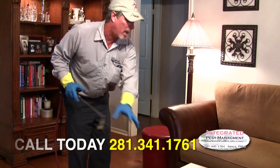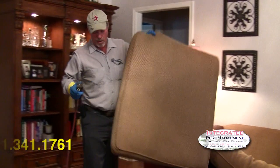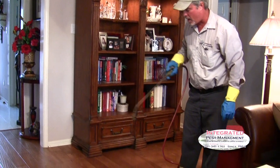So we've sprayed the pillows. Now we're going to go ahead and spray the cushions. All the cushions come off. And we're just going to do them one at a time.